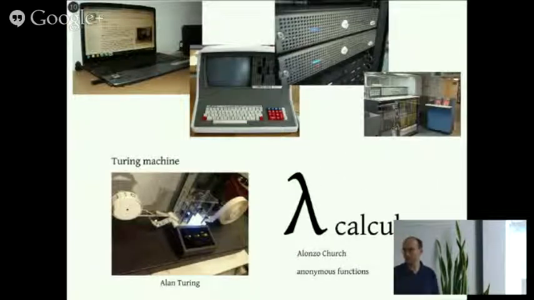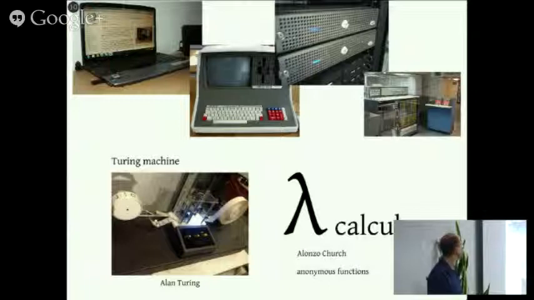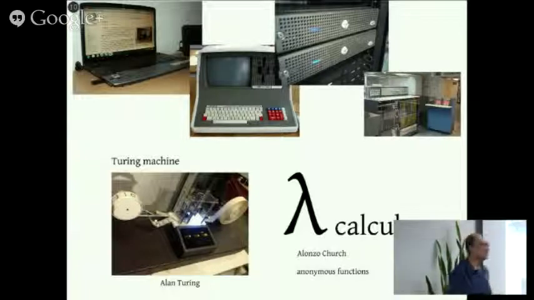A couple of decades later, these devices started to be invented, actual physical computers. And once again, apart from the fact that most of these have limited memory, some of them very limited memory, you can run a Turing machine emulation on any of them. You can run a lambda calculus interpreter on any of them. So in a very fundamental way, all those computers, whether it's a laptop, a modern server or a rather older server, they all do the same thing. They don't do it as fast as each other. Some of them have different colors. But ultimately, if you ask them a question, they will all eventually come up with the same answer.